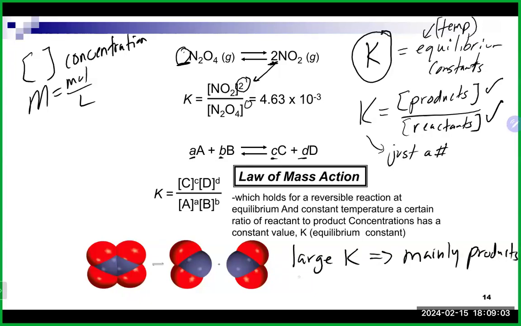And vice versa, if you have a small value of K, that means that you would mainly expect to see reactants when you reach equilibrium. Now, there is, as we'll talk about, degrees of small and large. You could have a really large number, you could have a really small number, and any sort of variation in between. By the way, if we have a K value of 1, you have pretty much equal amounts of each of those things. So pretty close to equal amounts of products and reactants in this case. Any questions on that there?